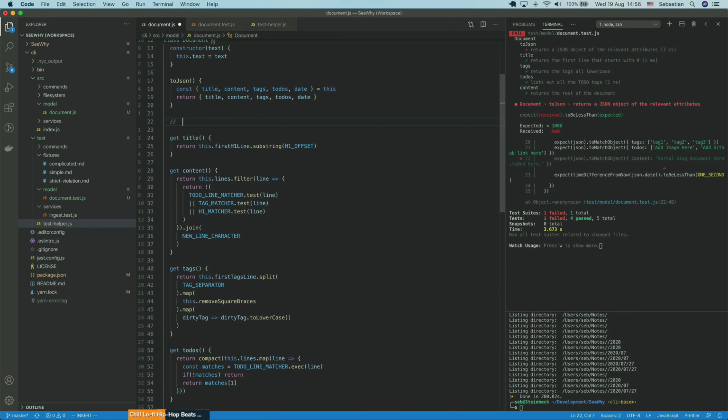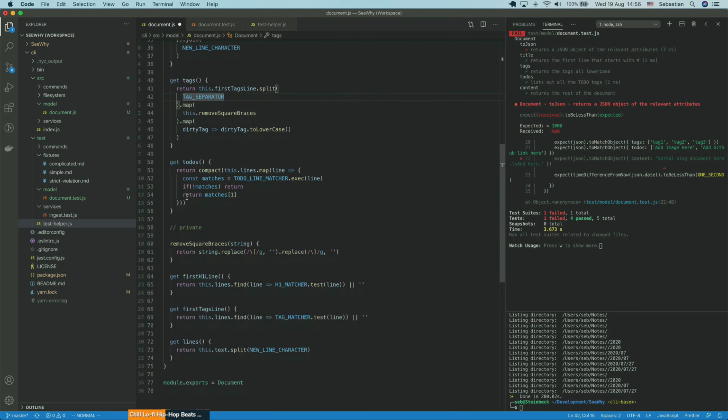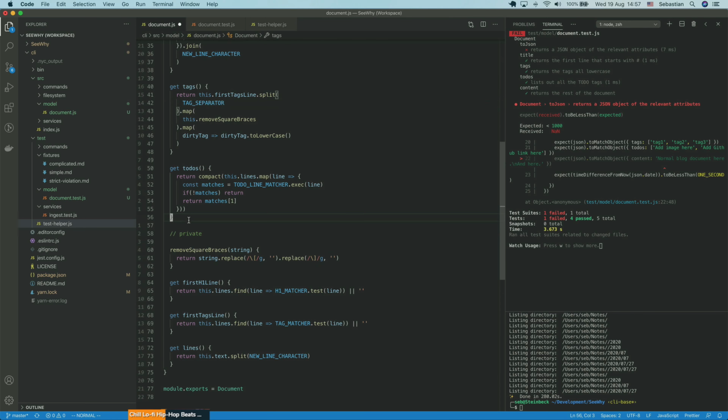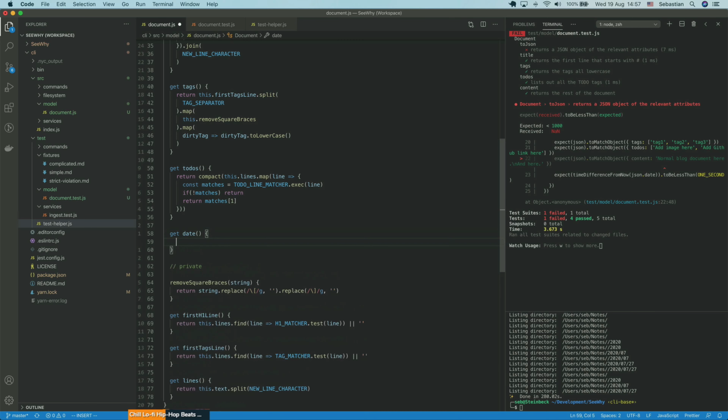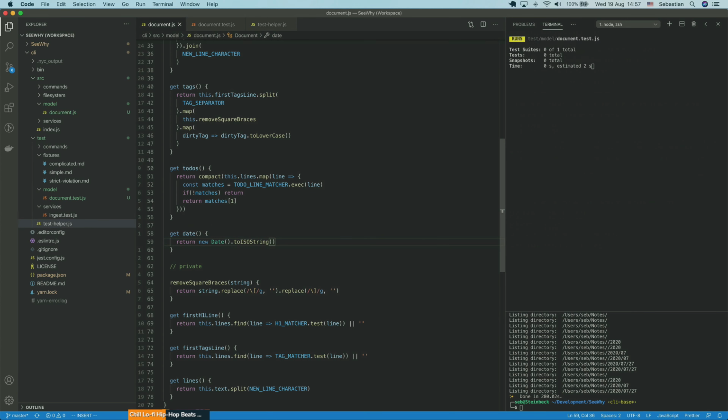So let's say everything under this heading is going to be our attributes, and we've got a get date, and we're just going to return a new date dot to ISO string, and we're fantastic, right?